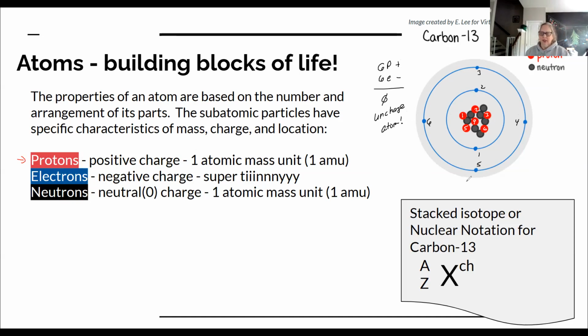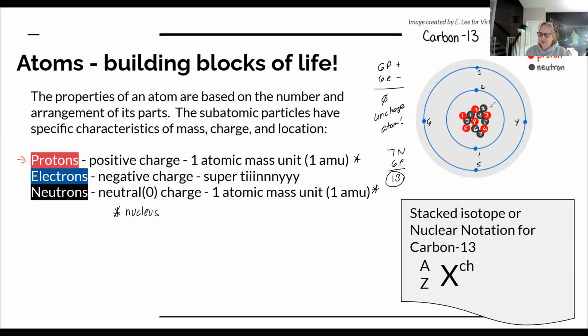Now, the neutrons are also in the nucleus. So the protons and the neutrons are in the nucleus in the center, where the electrons revolve around. We just know now it's not as pretty as how we picture a solar system. It's a little bit fancier than that. When I count my neutrons, 1, 2, 3, 4, 5, 6, 7. We have 7 neutrons. So 7 neutrons and 6 protons make up our nucleus, and our nucleus is a total of 13.